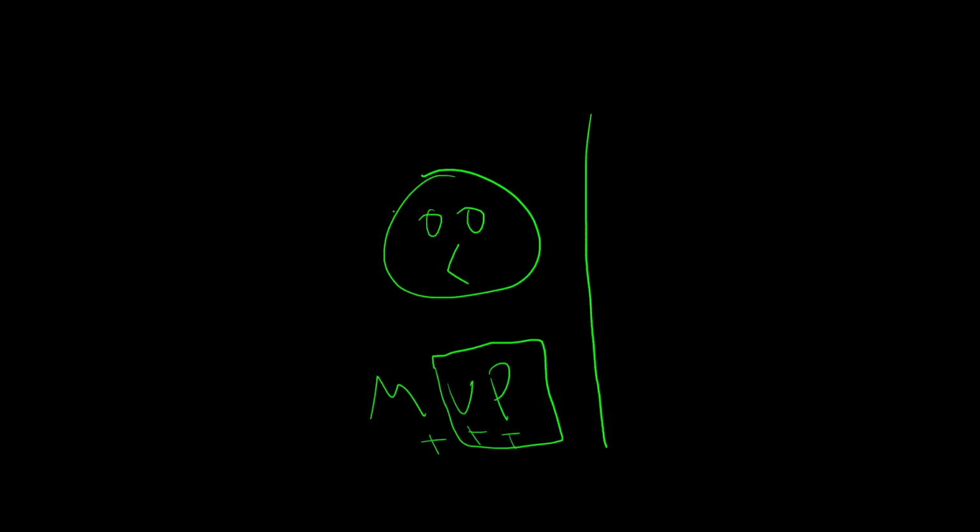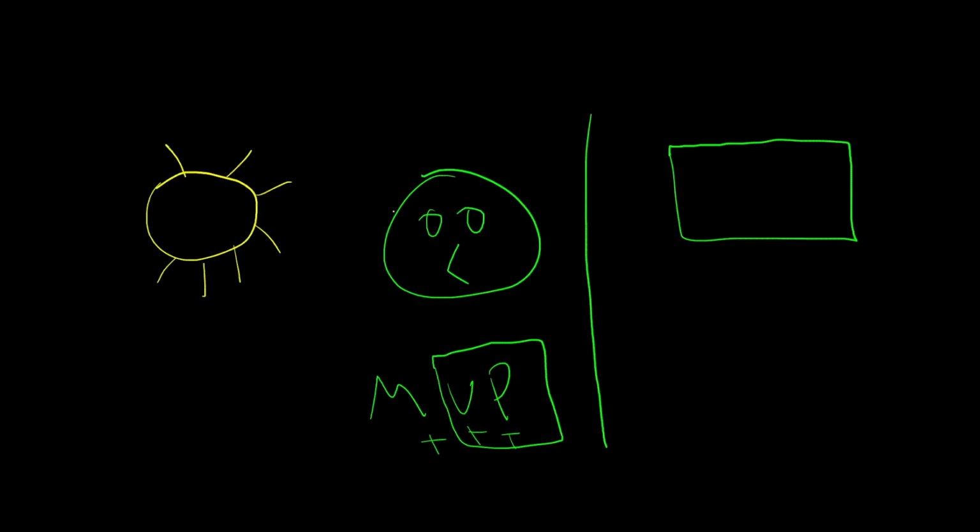So if we want to create a depth map, which is one of the steps in the shadow mapping process, we need to render the scene not from the camera's perspective, which is here, but from the light's perspective. So let's say I draw the sun in the same way that my children would draw the sun, and it has light coming this way. Actually, it has light going all directions, but since the sun is considered to be very far away, you can actually treat these lights as being parallel, which is nice because you can use an orthographic projection, so you don't have to deal with some of the perspective when you're doing the calculations, which is nice.